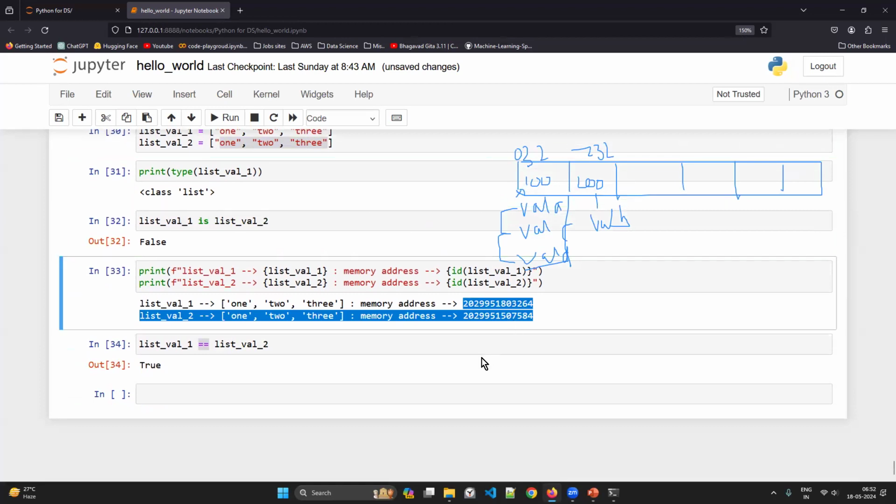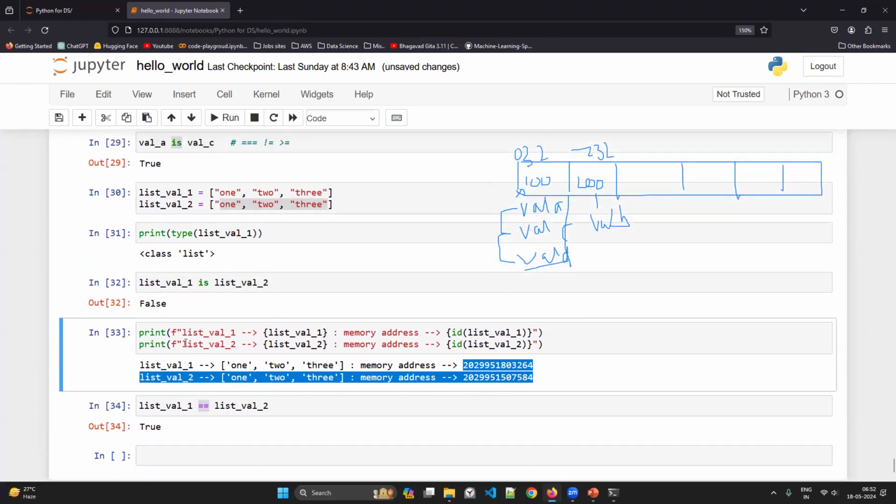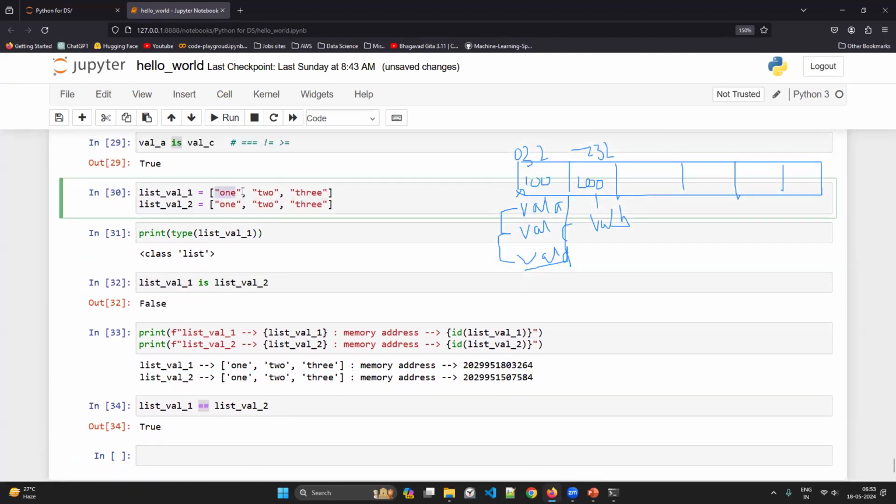There's one more interesting thing you can find here. You'll ask me, can we access the element inside it? Can we also compare this? Definitely we can do. This whole list has an address. Inside of this list, we have elements. They also have addresses, because everything will be stored in the memory. Every variable we are defining will be stored in the memory.